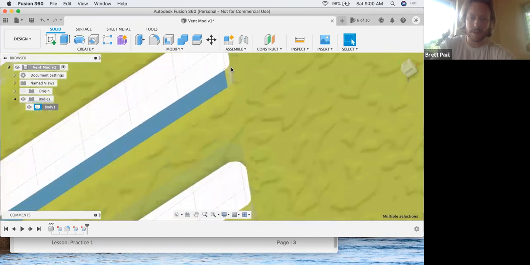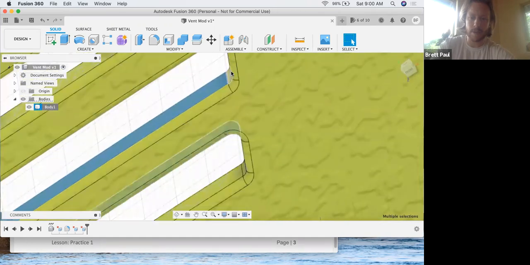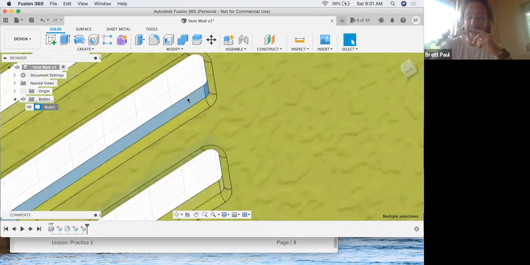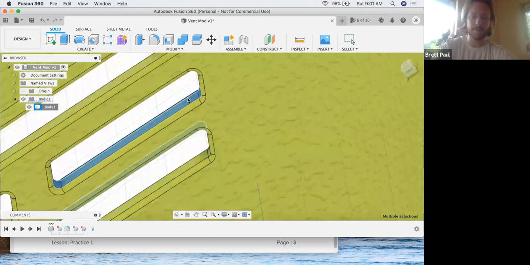See, I'm not necessarily highlighting what I want. I wanted this face and it's just highlighting the edges. If I zoom in, it should be easier to highlight that face. So there we go. And I'm going to simply click delete on my keyboard. It's going to take a second to think about it.